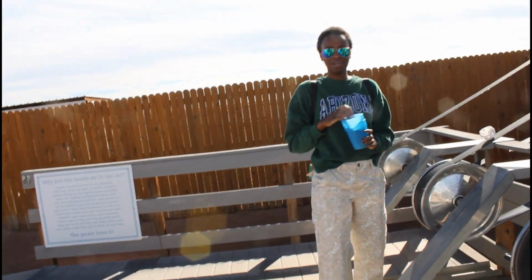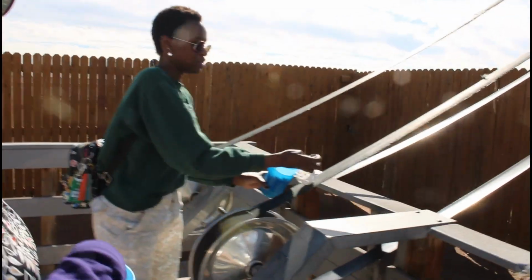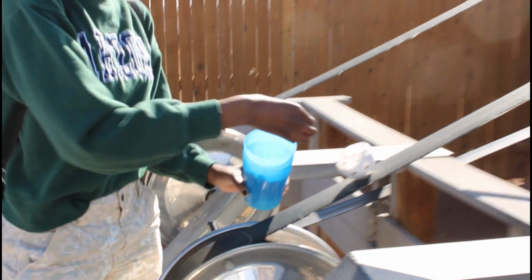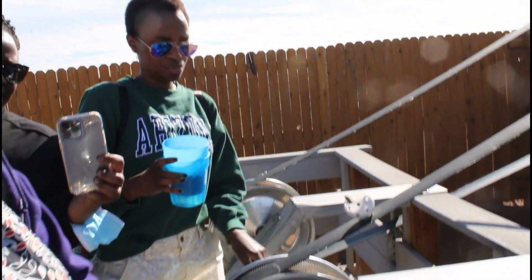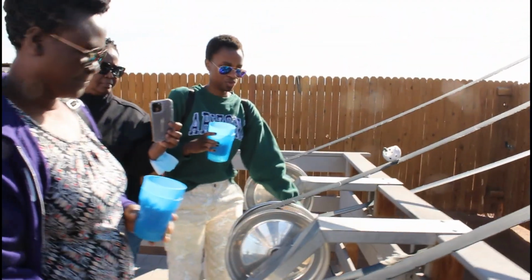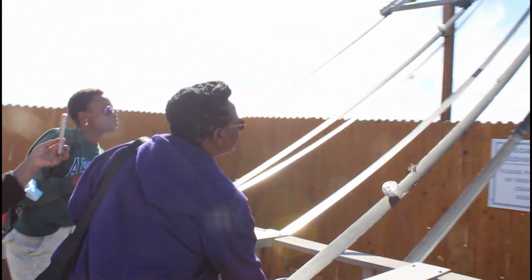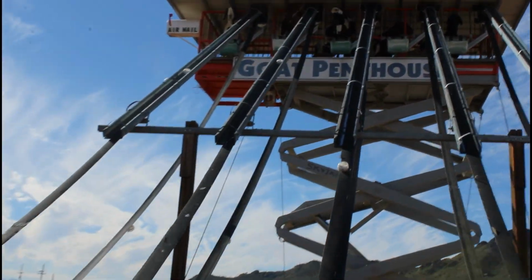So what you do? Come down here. Why are you all the way over there? So now you take some of your food, you put it in this little thing. Just like that. And then you crank it up with the wheel. For them to drink? Yeah. Are they excited? Oh, yes.